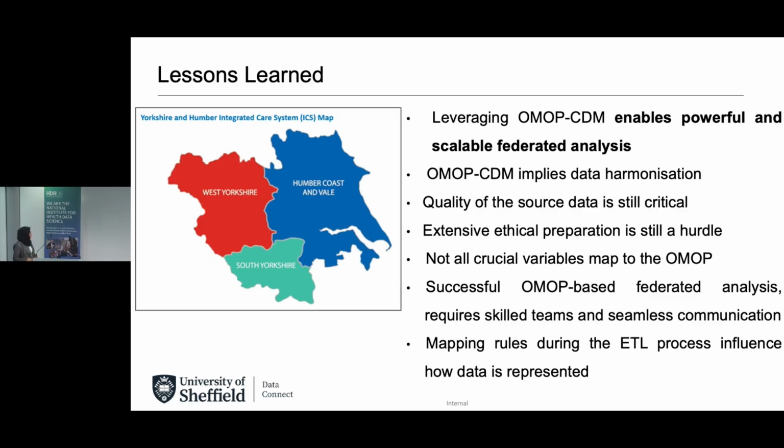And I can share with you quickly some of the lessons we have learned. Of course, leveraging the OMOP CDM makes our collaboration much easier and powerful. It implies harmonization. However, quality of the source data is still critical, and also not all of the crucial variables were easily mapped into OMOP standardization. Successful OMOP federated analysis requires seamless communication to make sure that no biases are running there.